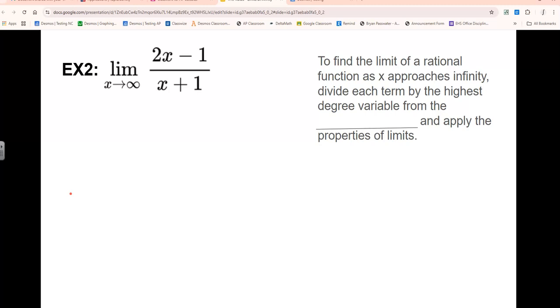So, what happens when I have something like this? I've got 2x minus 1 over x plus 1. In this case, do I have a number divided by a variable? I do not. I have a variable in the denominator, but I also have one in the numerator. So it's like, here you're deciding that you're buying 2 times the number of people minus 1 pizzas, and then the number of people plus 1 show up, right? Both things are changing here.